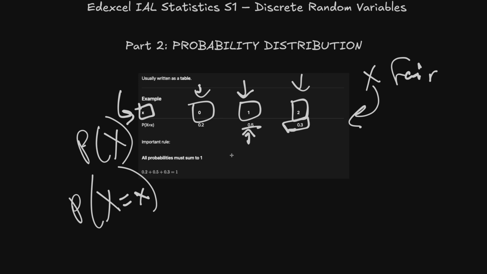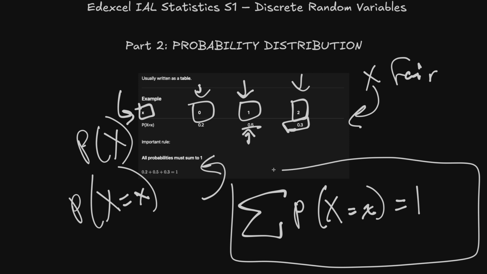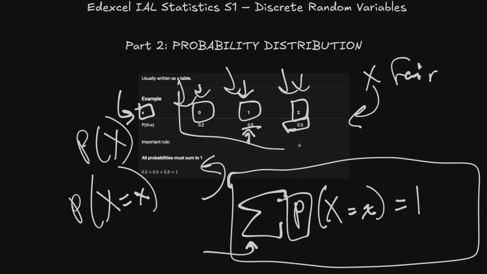One general rule you must always keep in mind is that all probabilities add up to 1. They must add up to 1. You might see this rule, which is really important, and you have to know it for your exam. It's very simple, even though it might look a bit daunting. This symbol is the sum. So the sum of the probabilities of the discrete random variable X being equal to x each single time is always 1. So this expression just means that the probabilities combined in the entire experiment must equal 1.